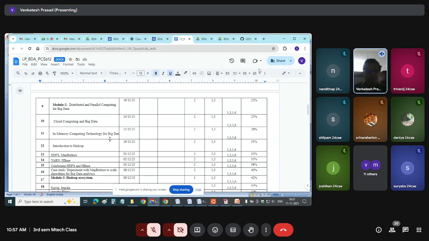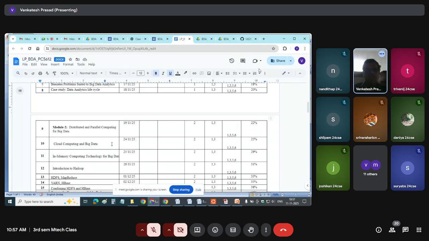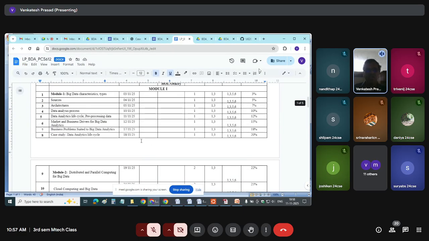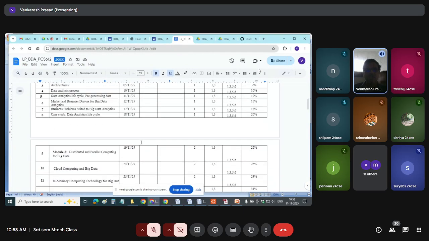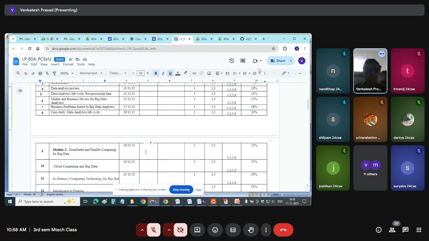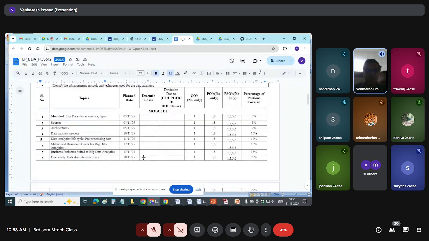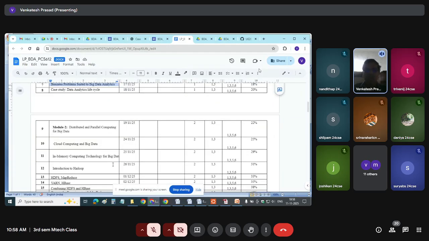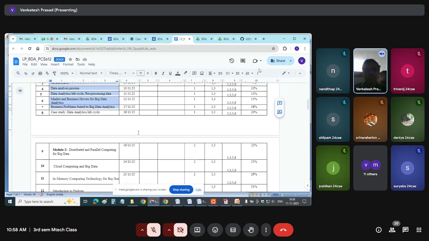Suddenly, if there is a working Saturday, we have to take class on a Saturday, or suddenly there is some emergency leave on a weekday. A lot of small emergencies, we have to make small adjustments. Otherwise, it is pretty much done. If you look at the dates, in fact, I covered all this yesterday itself, so we are a little bit ahead of schedule. I don't want to rush and move to module two right now.